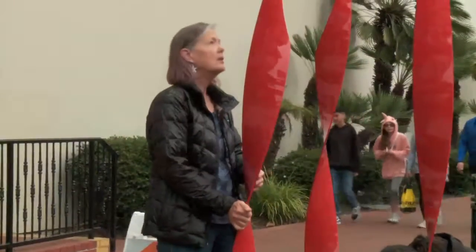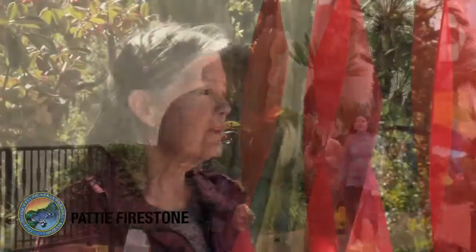Leaves of Grass artist Patty Firestone says sculptures teach an invaluable lesson. One of the things I think is most important about sculpture is you have an idea and then you have to make it concrete. And how many parts of our lives — whether it be a small business — you have an idea and you need to see how to make it happen. With sculpture, you have an idea, you figure out how to make it happen. You find the right people, you find the right materials.